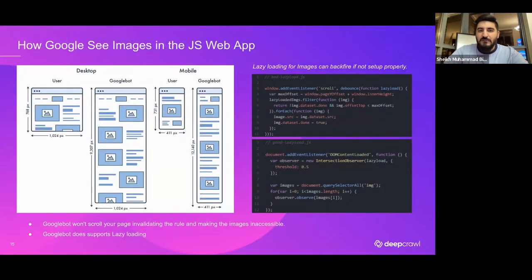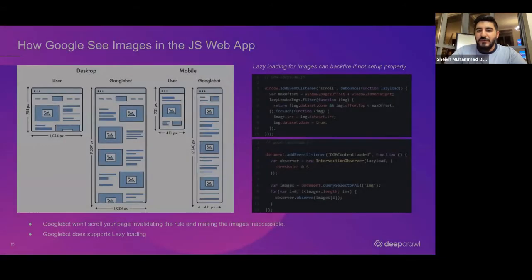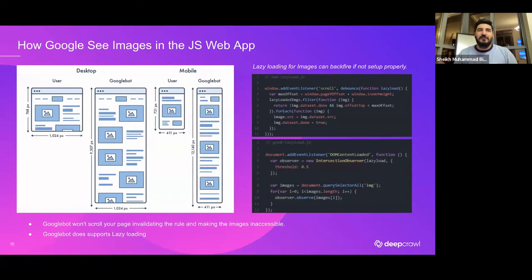Okay, so next we want to talk a bit more about images, because images are a really vital part of any web app in JavaScript. We just want to make sure that you understand how an image interacts and how the crawler sees the image. The whole point of what I'm discussing is making sure you understand how Googlebot or any other search crawler sees, perceives and crawls your website. Because with JavaScript, you have to ensure that your accessibility and your indexability are not getting hurt or affected in any way.